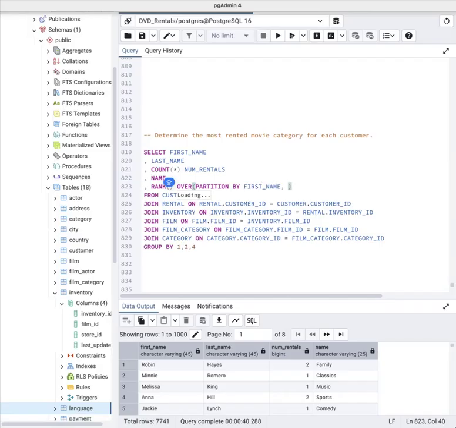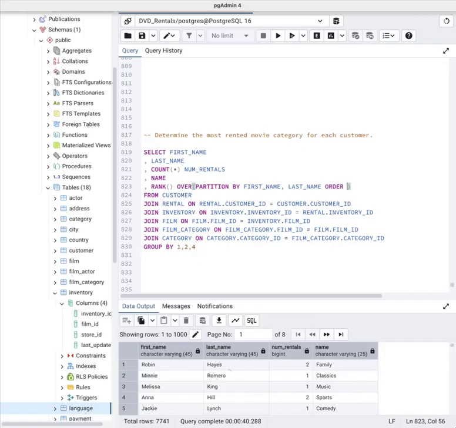The reason we are partitioning by the first and last name is because each customer has multiple transactions and has rented different genres. So there are multiple Robin Hayes in this output. So we need to rank Robin Hayes with Robin Hayes's other rentals and then put it in order by highest number of rentals. So we will partition by first name and last name.